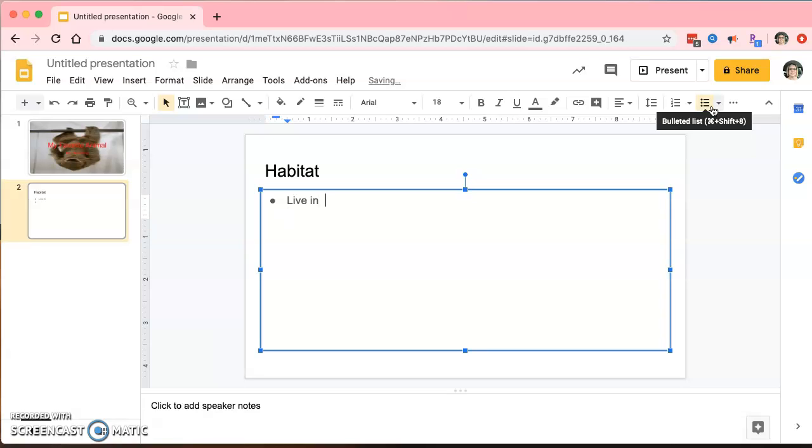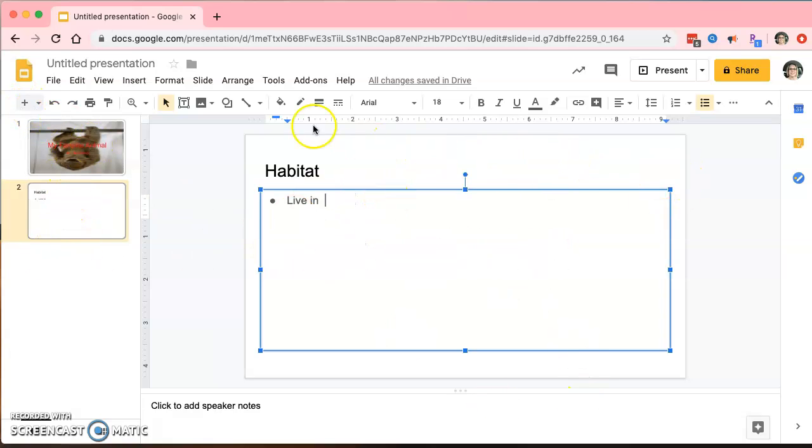You can do bullets, or you can do numbers. If you would rather do numbers, it changes it right here to numbers. So it's really whatever your preference is. If you don't have bullets or numbers, I tell my students that you need to have complete sentences. So there you go for that.